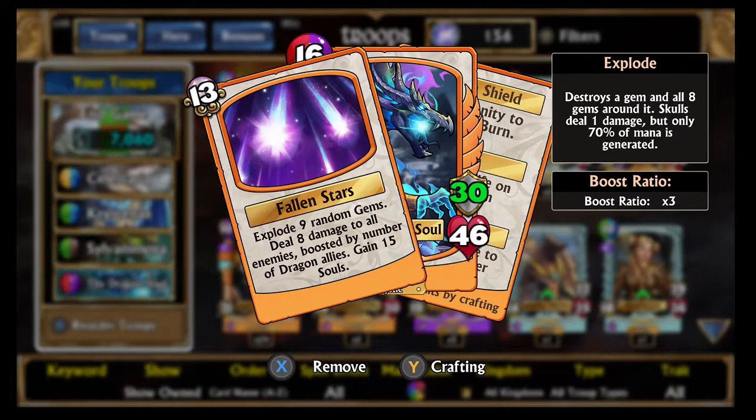It explodes 9 random gems. Again, you get all of the gems, all of the mana generated from that, so it's so cool. It does 8 damage to all enemies, boosted by dragon allies. Since I have nothing but dragons, and you can see the boost ratio over there, it would give me an extra 12 damage, so it does 20 damage to all enemies. And then I gain 15 souls, which whatever is not that big of a deal, but it's the fact that it does so much damage to everything.